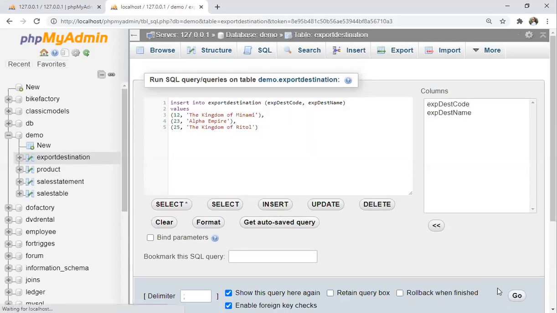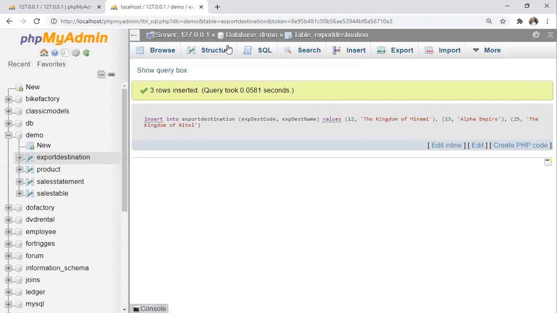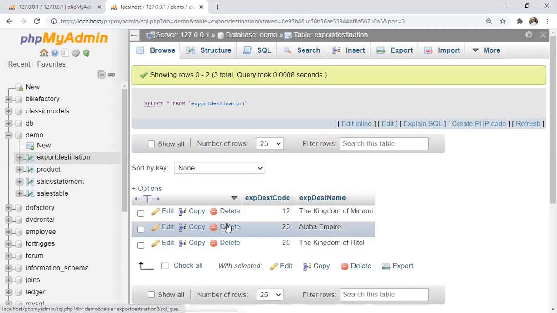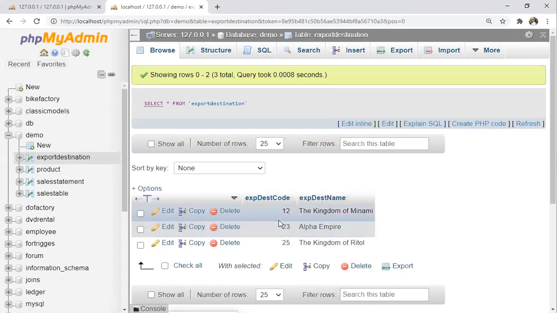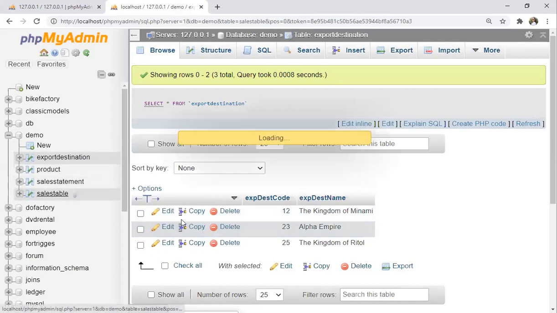Then we go. When I browse, I have here the entries. Now let's go to the sales table.